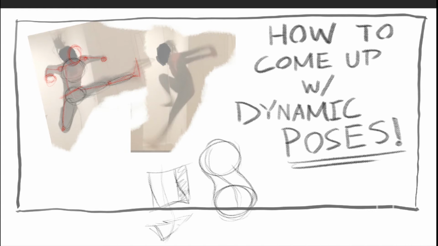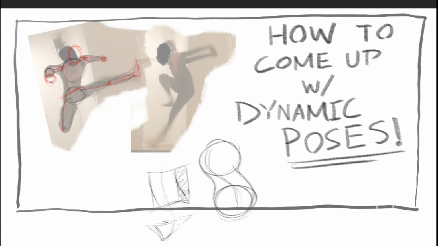So let's go ahead and continue with this dynamic pose and adding in these ovals here and there. And then this, it was an oval, but because of the foreshortening, it actually becomes a circle. And then your hand also becomes a circle, okay?